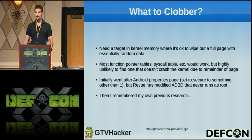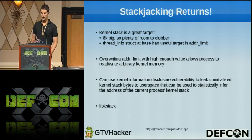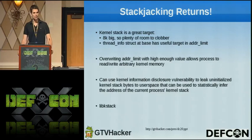And then I remembered that I actually had already solved this problem in a different context. The technique that I'm using here, I actually talked about with John Oberheide like a year and a half ago. It's a technique that we called stackjacking, which we thought was a really funny name. In this case, a process's kernel stack is a great target. On Linux, by default, these kernel stacks are 8 kilobytes big, so there's plenty of room, and most of it is generally unused. So you can wipe out a full page of memory there, and it's not going to break anything. And the next thing is, at the base of a process's kernel stack on Linux, there's a structure called thread info, and this has stuff that's particularly useful for us to overwrite using this DMA.